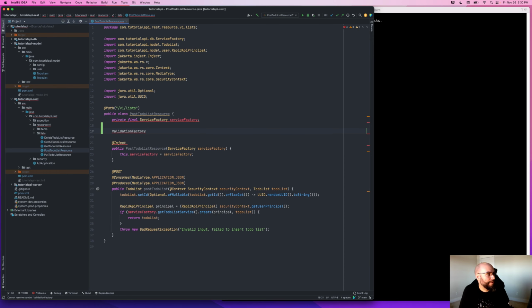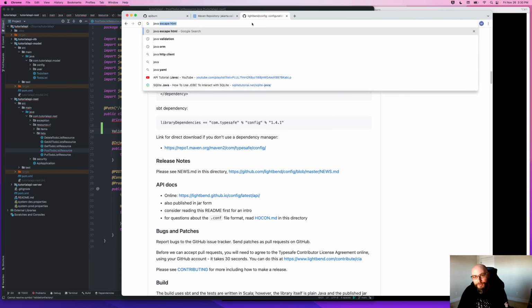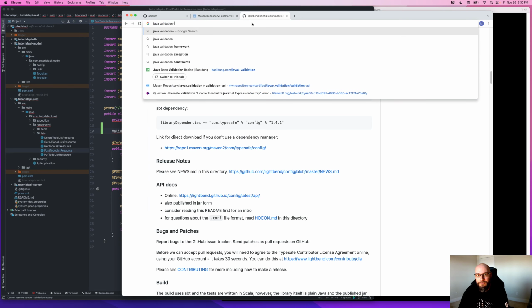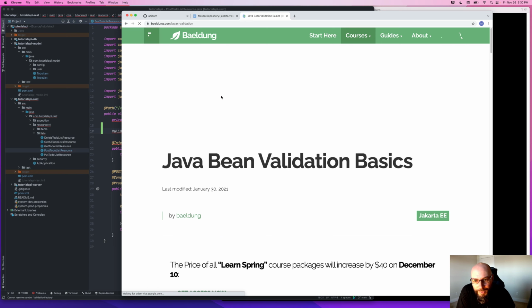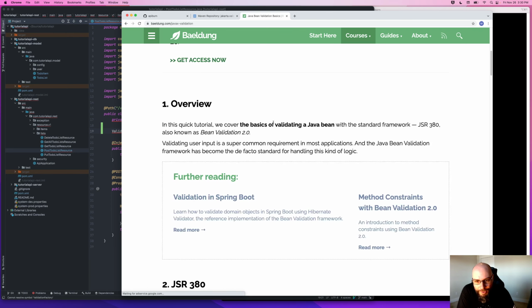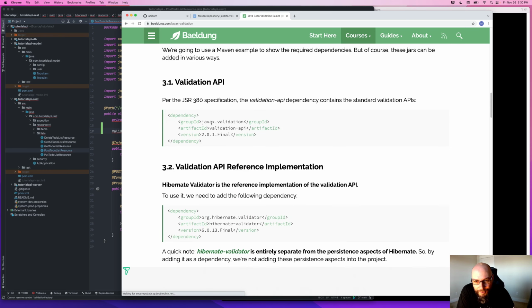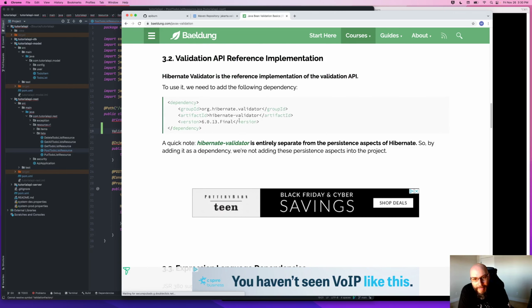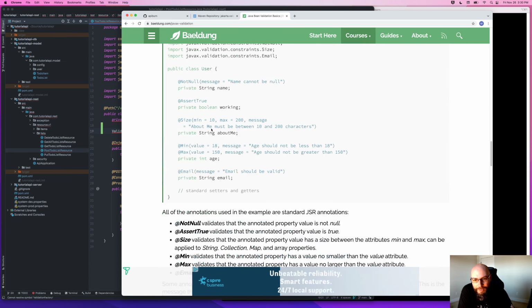I forget these classes. Let's Google search that real quick. So something like Java validation API. Okay, here we go. Bean validation. So I think this is the old one, just because it mentions the word bean. Yeah, so this is the old one, javax. But the concepts are going to be similar. We are going to need a validator implementation. We'll come back to that in a second.